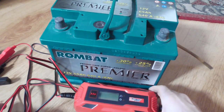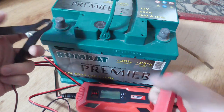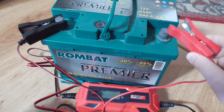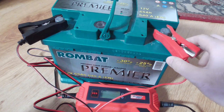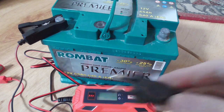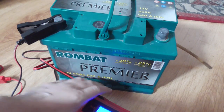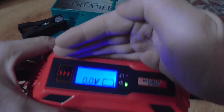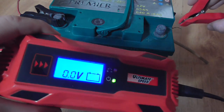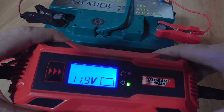Let's see what happens if I simply connect it to the battery. The minus goes there and the plus there. There was a spark, and nothing appeared on the display. Now let's plug it into the power. It has a blue light and says 0V. Now connecting the other cable — it shows 0V and 11.9V.